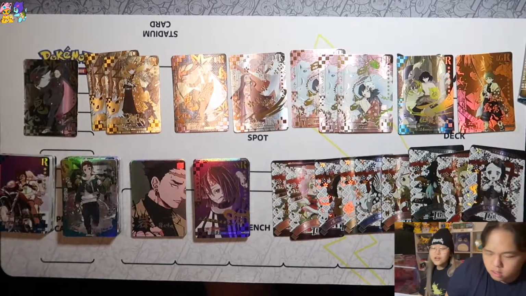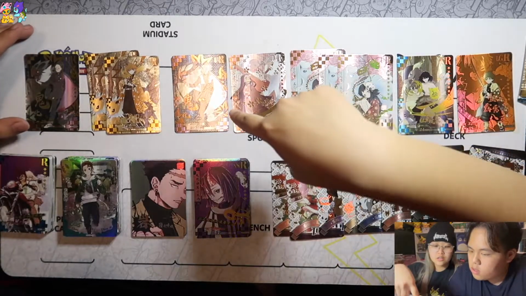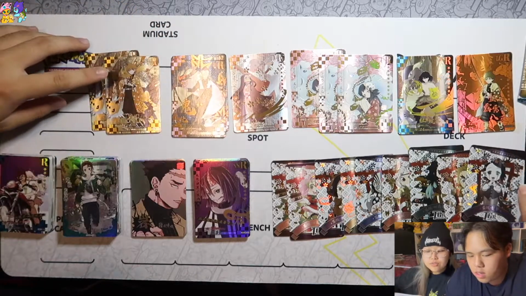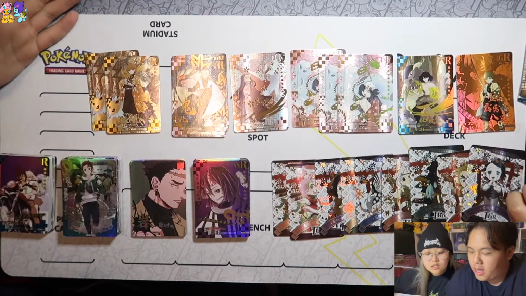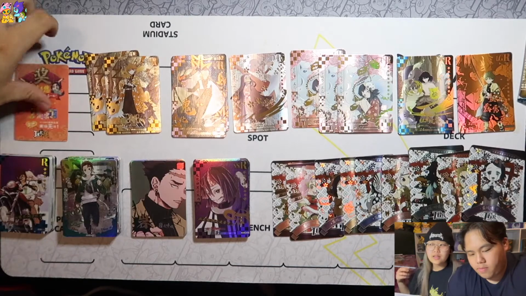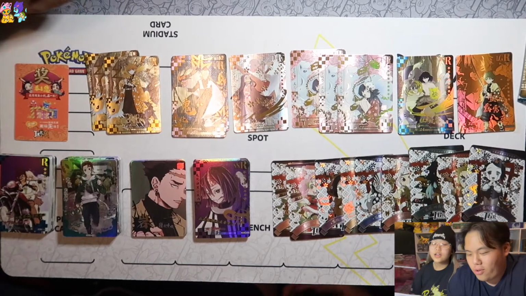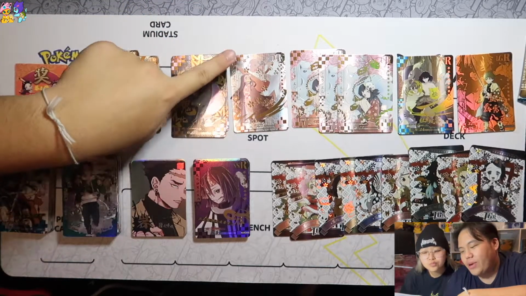Okay, so these are our cards. So these are all the Pokemon Demon Slayer collaborative cards. We have the Zenitsu with the Jolteon and Pikachu electric types. So cute. We have, I don't know his name. Yeah, he hasn't appeared in the anime. He will in the next arc, though. Yeah, and we don't read the manga. And then we have this one with the Latios, I think.